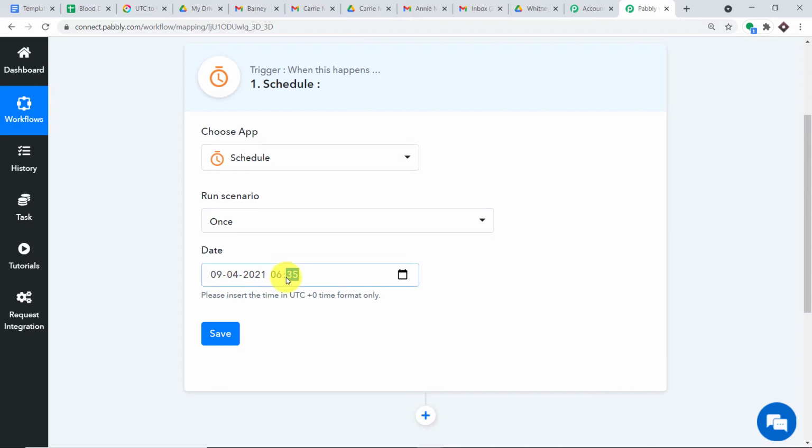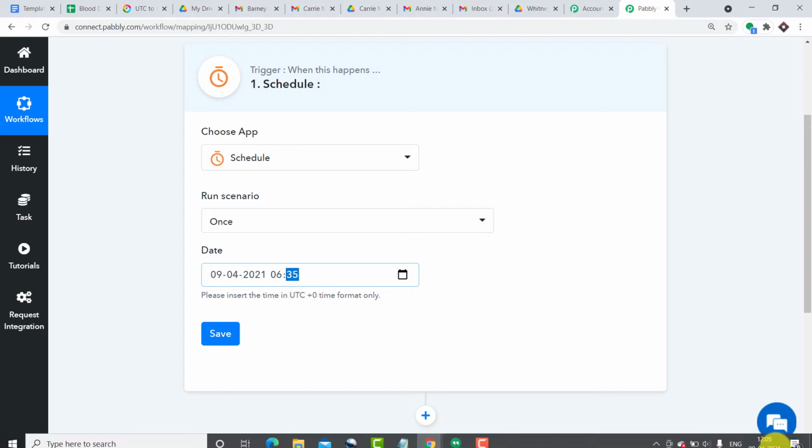Now coming to the time, so basically the time is in UTC format. Okay, so your obvious question is, what is UTC format? UTC basically means Universal Coordinated Time. So what is that? So basically I am from India and we follow the time called as Indian Standard Time. Now if you are from London, the standard time will be London Standard Time, or if you are from South Africa, South Africa Standard Time. So basically each of these countries have different time zones and different time standards. For international reasons, we have to establish one time format. So that is UTC format.